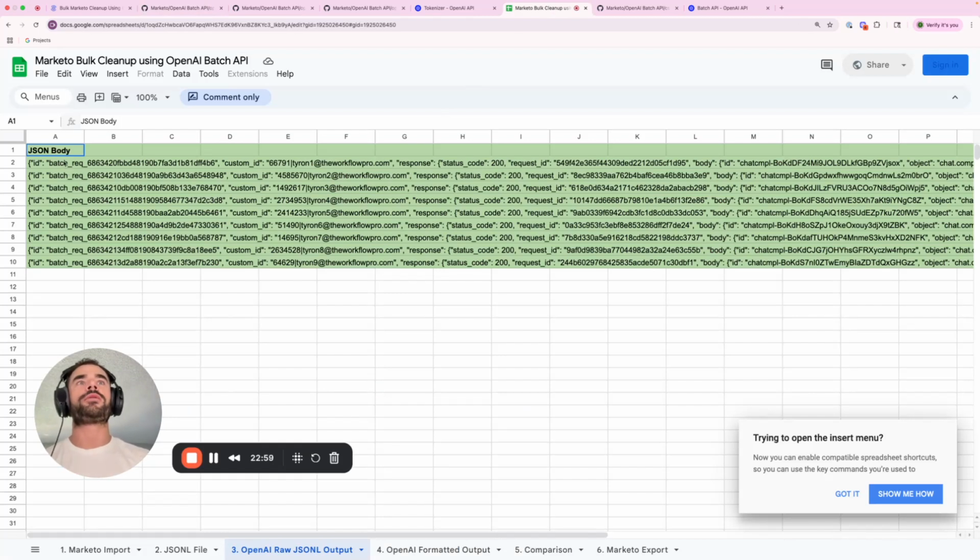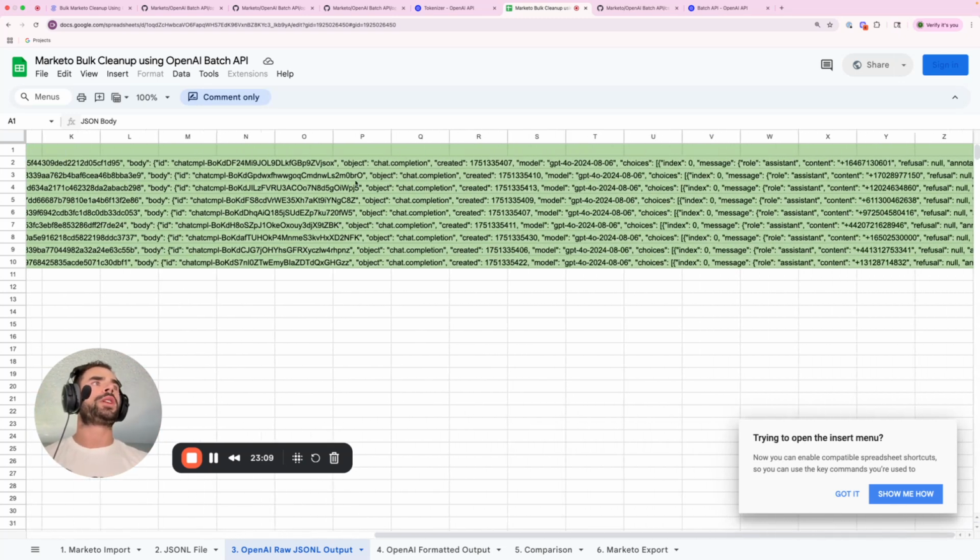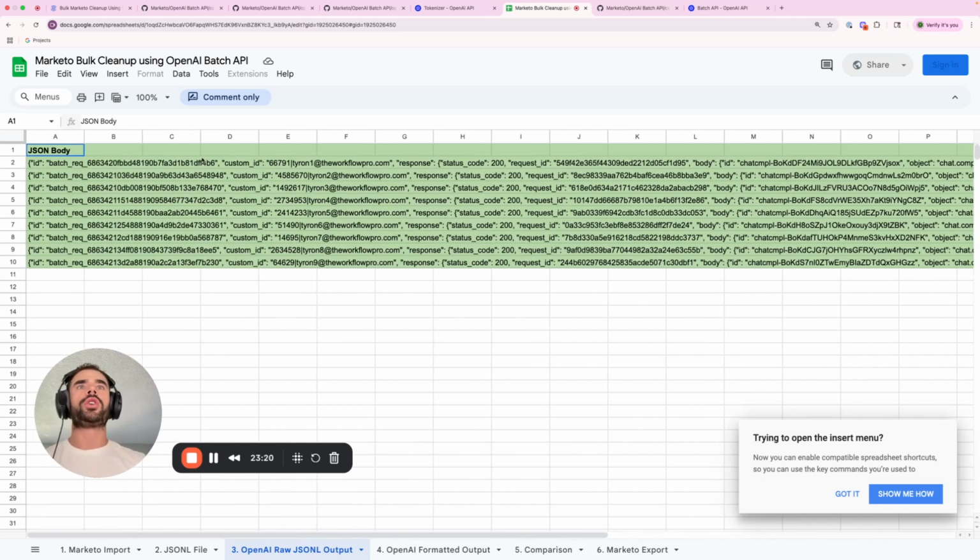So we basically have the custom ID for everyone, which, if you remember, is the Marketo ID with a pipe and then the person's email. And then if we scroll along, we can see the content parameter here, which is what we're interested in, which is the E164 formatted phone number. So this is basically what the raw JSON lines output looks like from OpenAI.